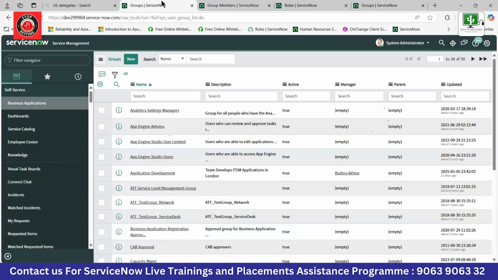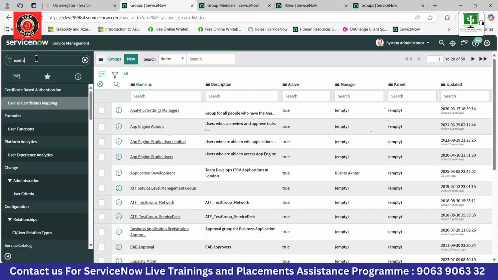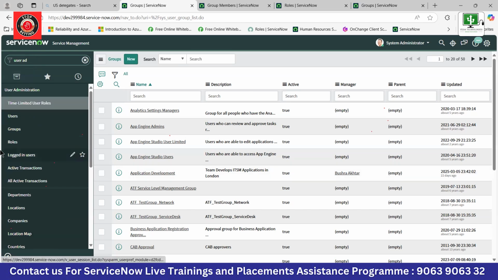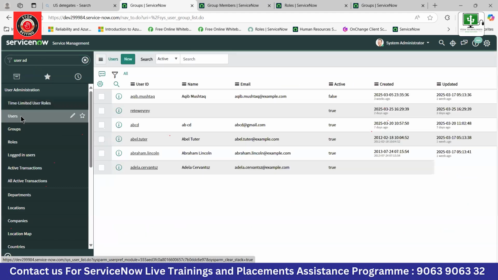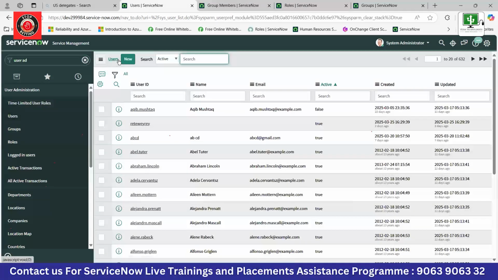Till now, any questions? Now, I will tell you something. If you wanted to create users, how do you create the users now? Usually, whenever you are new, you go to user administration, click on users, then say new, correct?